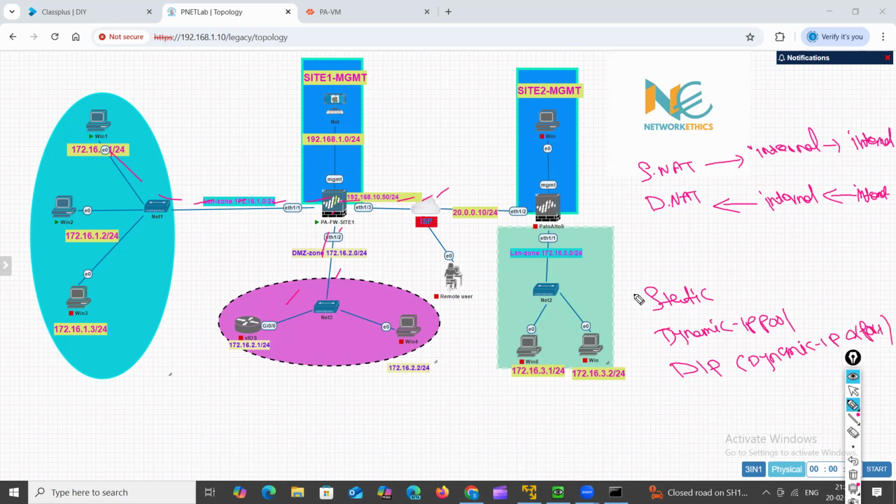We'll perform all these three NAT types tomorrow, and they will take our one hour session. If we have time, then we'll go with destination NAT; otherwise, in the next session we'll continue with destination NAT, guys.